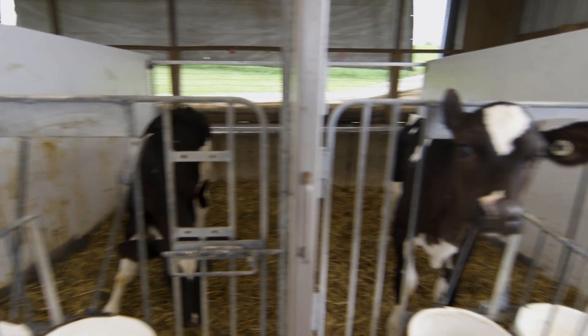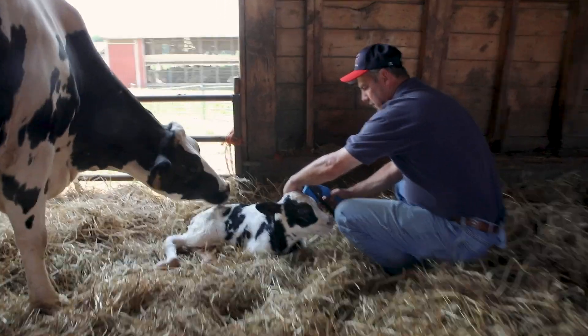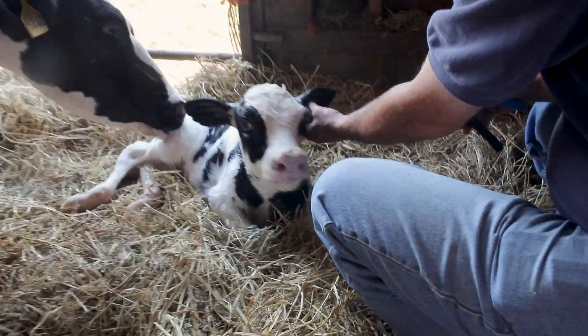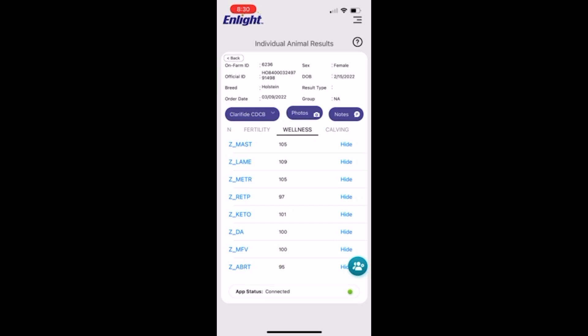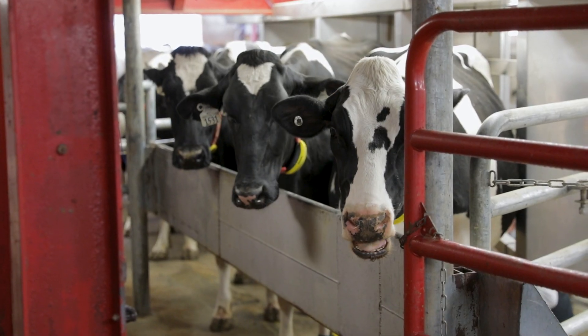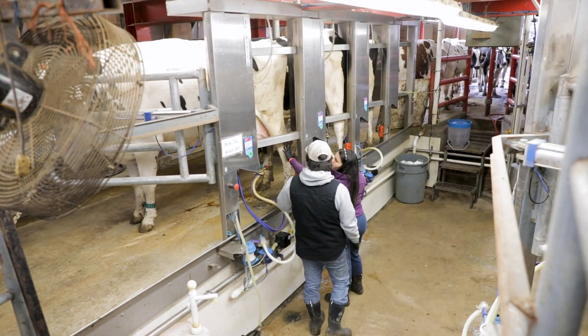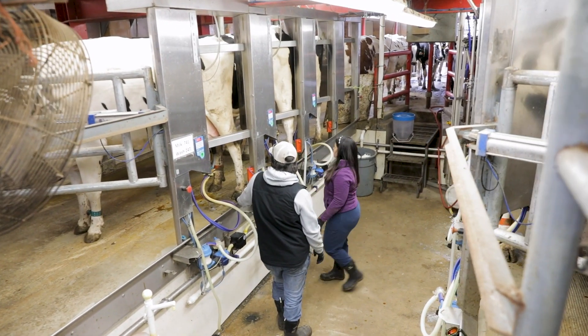DNA samples collected from calves on the farm lead to data and predictions that are quite precise through Clarified Plus genomic tests. And now you can perform many of the needed steps through a mobile app, taking photos and scanning barcodes with a smartphone. Our ability to look at each animal, identify in real time what's her risk for condition X or Y, what's her potential, what's her future contribution to the herd, what's her value to the herd — so that each and every day in real time we know who needs to be where, what's the right next decision, and it's seamlessly integrated across all of the data sources within a given dairy.